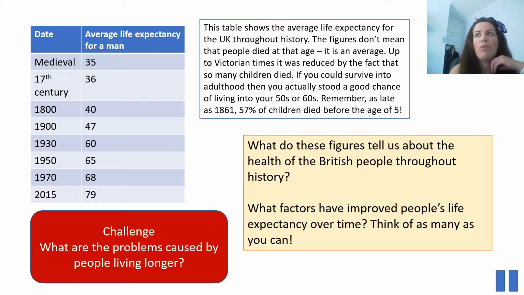We have what's known as an ageing population. Geography tends to talk about things like an ageing population. So what problems do you think are being caused by people living longer? So have a go at those, pause the video and have a go at answering those questions in your book or on your piece of paper.